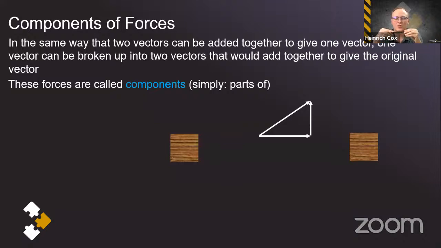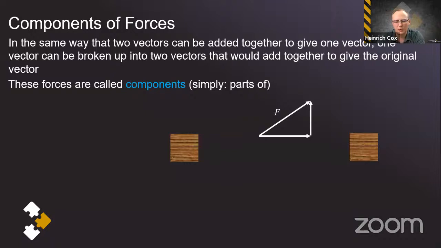So these vectors have to be equivalent because they moved the block in the same way. That diagonal vector there would be our resultant vector, whereas the vector going to the right and the vector going up, those two together give us that resultant vector. Those are what we would call the components of the vector. So the horizontal and the vertical one together is exactly the same in terms of how it's going to affect the object as just having that original diagonal vector, right?